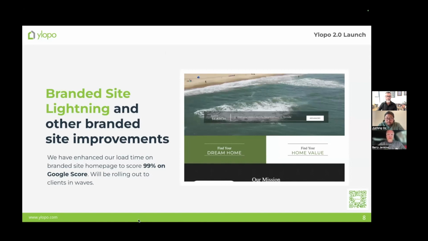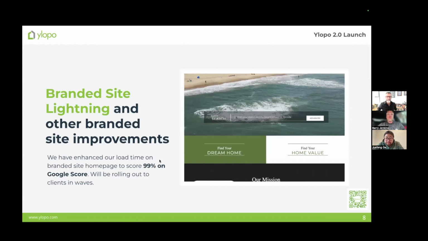Now, Squarespace is one of the leading independent website providers in the world. And because it's like WordPress, you just go in, you make your own site. Squarespace's value proposition is that it's easy. You don't need to know how to code to build a website. Well, the downside to it is if it's not done right, it can be really slow. And so while it's beautiful and it allowed Ylopo customers to customize to their heart's content, it wasn't performing on an SEO basis and a speed basis, as well as some of the others over the last 1 to 2 years.